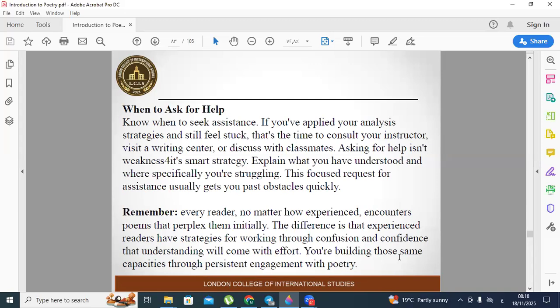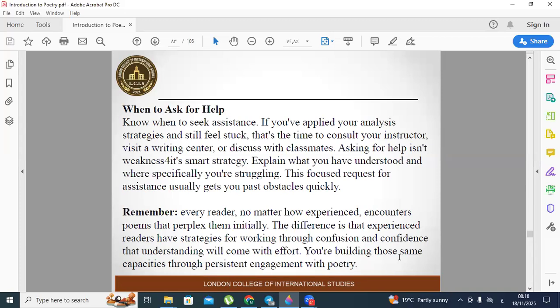The difference is that experienced readers have strategies for working through confusion and confidence that understanding will come with effort. You're building those same capacities through persistent engagement with poetry.